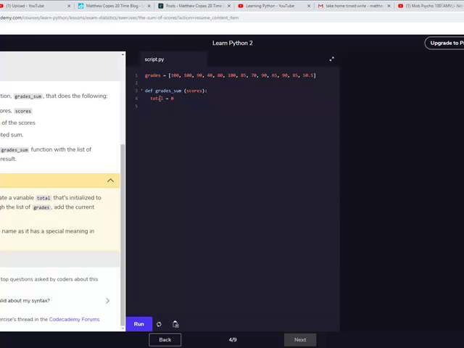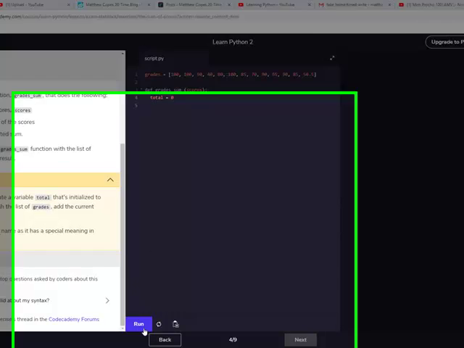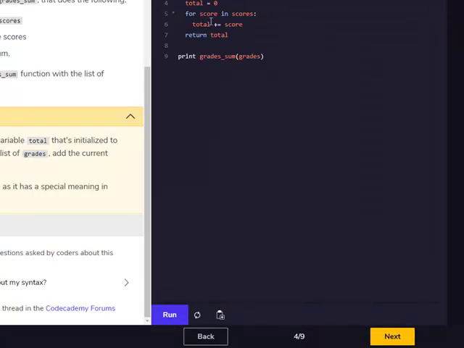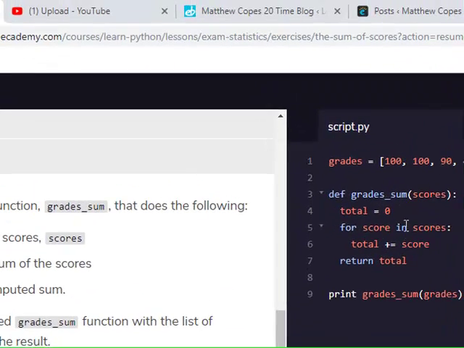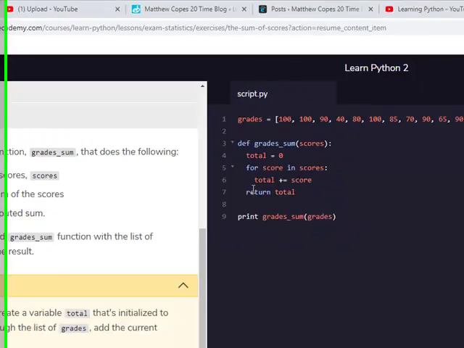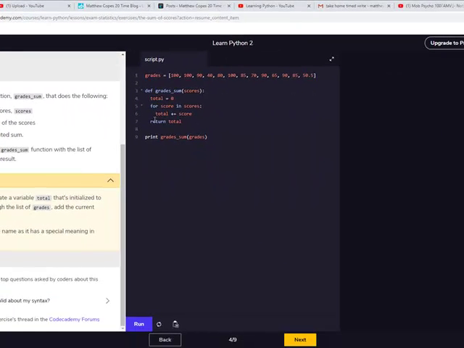I don't know. Let's see what they do: for score in scores, total plus equals score. Okay, I guess you can count that as simple, but that is hard to understand.